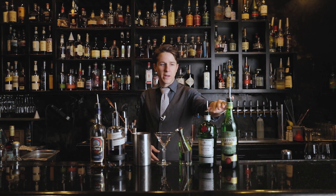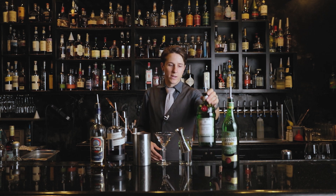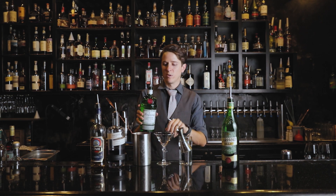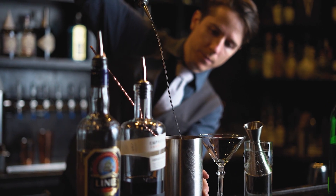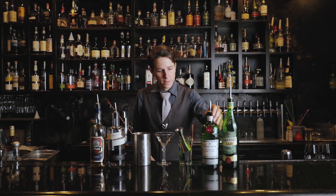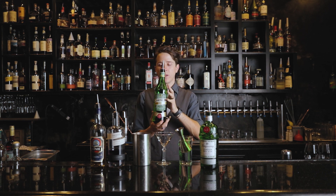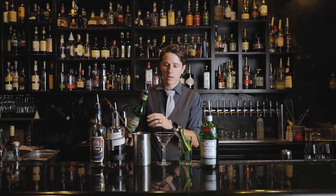The first step, we're going to make your very classic gin martini. We're going to use Tanqueray London dry gin, specifically a dry gin — we're not looking for too much botanical right now — two ounces. And then of our vermouth, we're really only going to add about a half ounce, because vermouth is a very strong flavor. So we want it present, but we don't want it to kill everything that we're drinking.